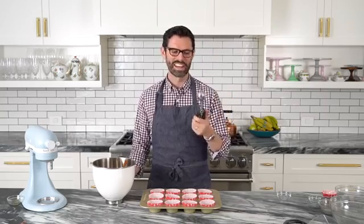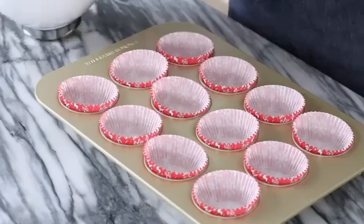So I don't have my big ice cream scoop, I have my tiny one, and I need 2 scoops of this. This is going to be 1.5, I guess, tablespoons. So you need about 3 tablespoons. In you go.